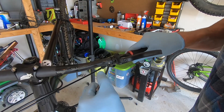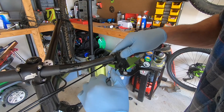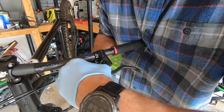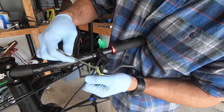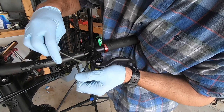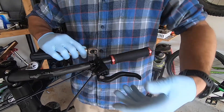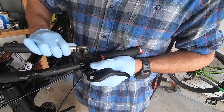Once you get the new lever assembly attached to the bike, the next step is to reinstall the hydraulic brake line. Don't worry about the hydraulic fluid just yet. Push the brake line all the way into the master cylinder opening until it won't go any farther, and hold it against the brake assembly while you hand tighten in that metal bolt so there's no gap in the line, because that's where hydraulic fluid could potentially leak. If it's leaking from there after you're done, you'll need to redo this entire step. The 8mm wrench will get you there — nothing more than hand tight, maybe a quarter turn past. Be very careful not to over-tighten. Then raise the lever so it's back at the highest point in the system for the actual brake bleed.